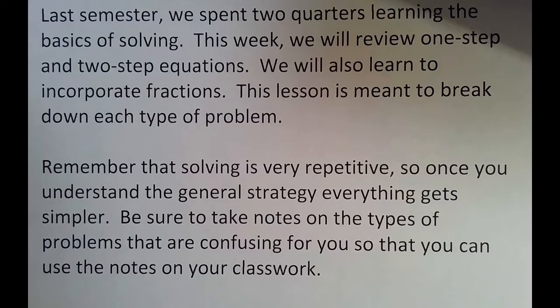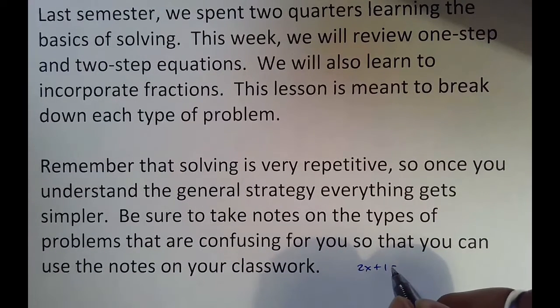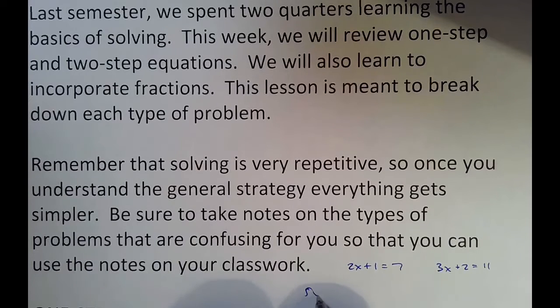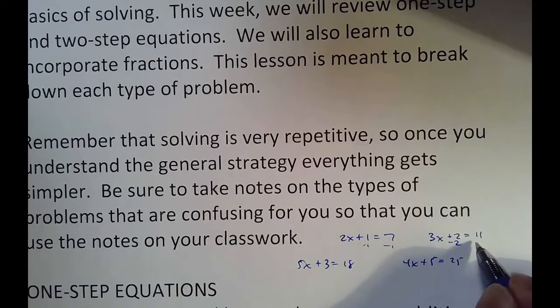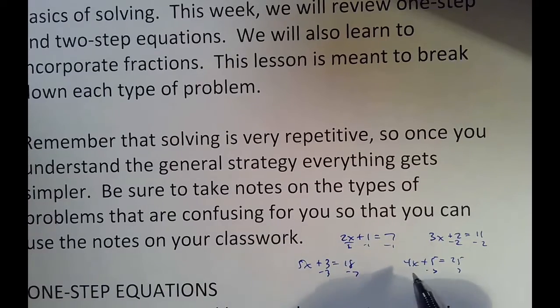Be sure to take notes on the types of problems that are confusing for you. So when you see something you don't understand, copy that question down, because in your classwork there will probably be another question just like it with different numbers. For example, if you copy down the equation 2x plus 1 equals 7, that is the same as the work for 3x plus 2 equals 11. It's the same as 5x plus 3 equals 18. It's the same as 4x plus 5 equals 25. Each of these is solved the same. Subtract this number first, and then divide by that number second. It's the same exact thing.